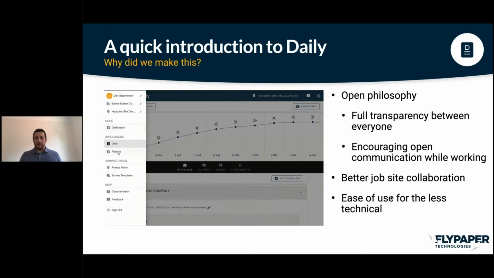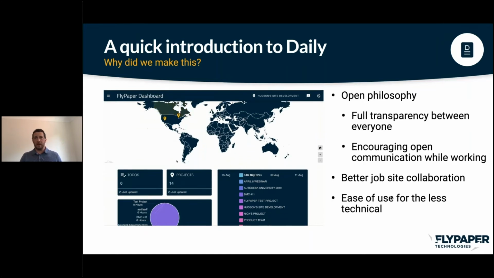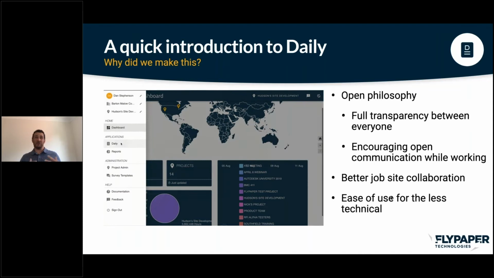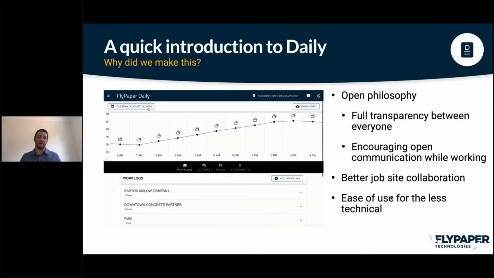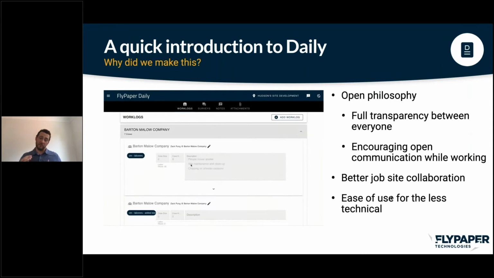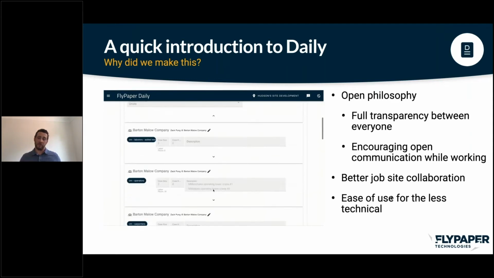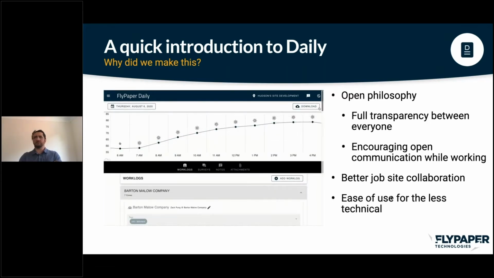One of the big things about having full transparency is it encourages open communication while working. We feel like with a lot of applications in other verticals and other spaces, even outside of the construction industry, there has been a very large trend in this for more than a decade. Things like social media, of course, have opened this door up. A number of collaboration tools in other businesses have already pushed themselves to this open, fully transparent, communicative platform. And it just seemed like a lot of the construction platforms out there weren't doing that. So we really feel like it's important because it really just means better job site collaboration.